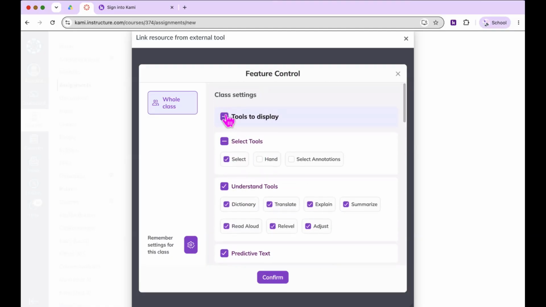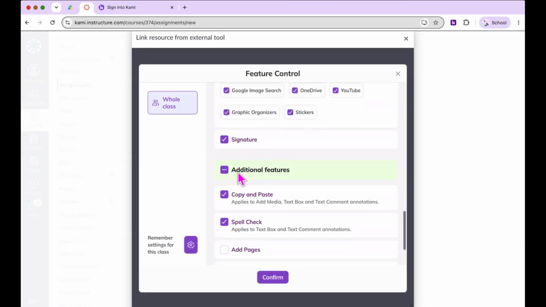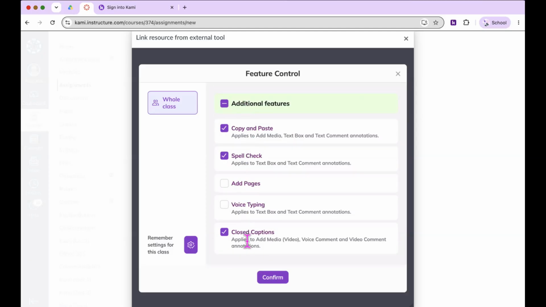If you want to turn everything on or off, you can use this button right here, Tools to Display. This is a quick on and off. Additionally, there are some additional features down here that can be turned off or turned on. Copy and paste is one of them.